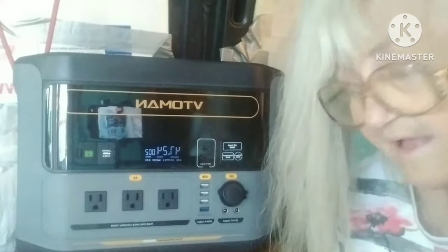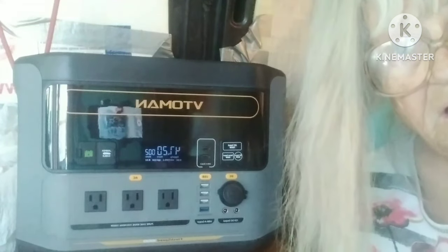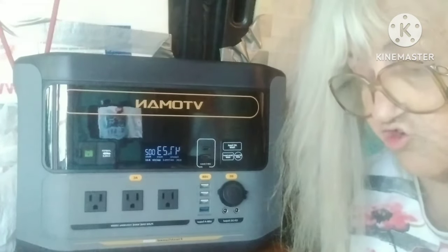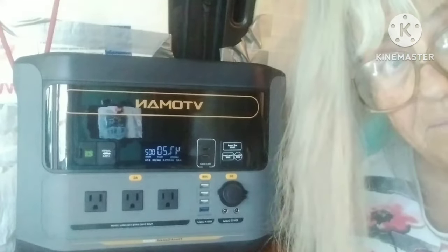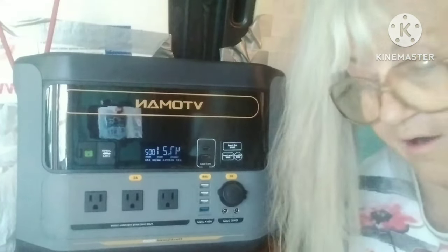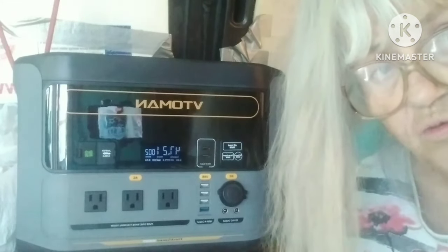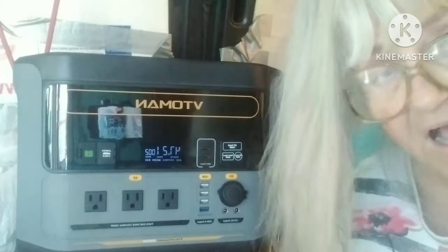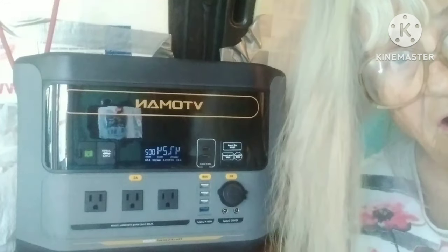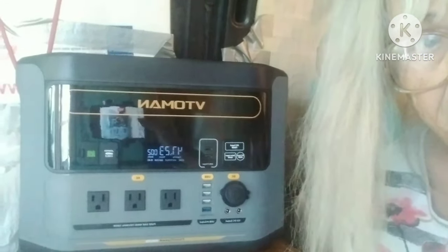An excellent feature about this is that it's flash speed. So your wattage coming in out of an electric outlet to charge this would be 70 minutes from 0 to 100%. If you used your car outlet, it would be 7 to 8 hours. And if you used a 200-watt solar panel, it would be 5 to 7 hours. So, as you can see, it's quick to recharge from electricity.